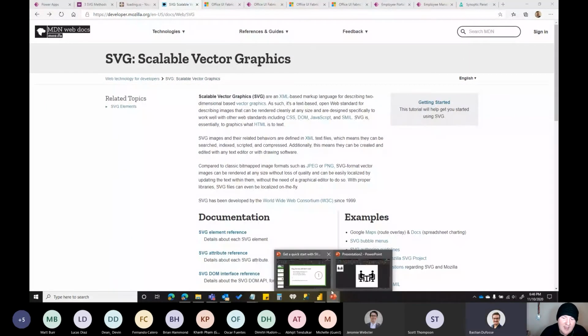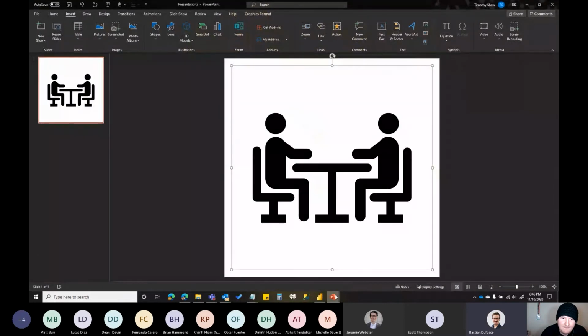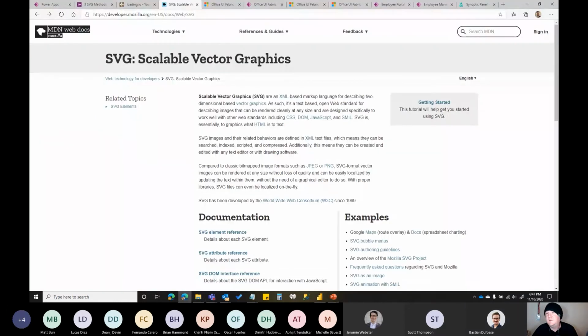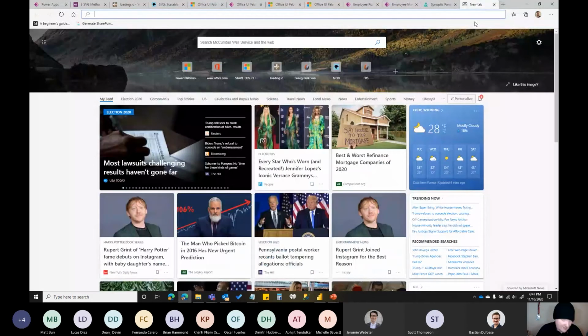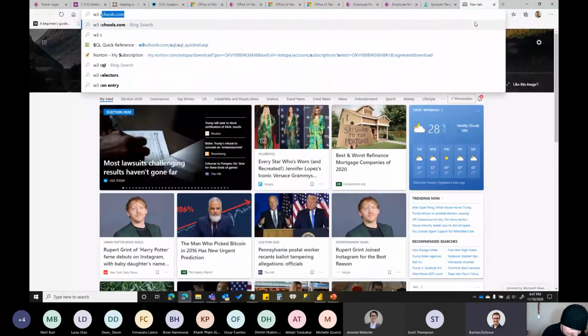Otherwise, I've seen W3 has a lot of stuff also. Would you recommend that? Yeah, they're okay too. They're actually all right. Personally, I like the way that the Mozilla site has things structured. It's a lot easier for me to find references to things there. But yeah, that W3, and that should just be like W3 SVG.